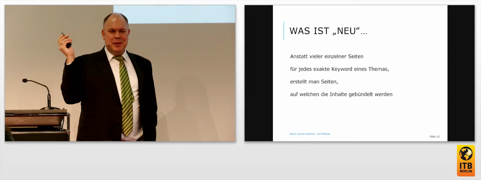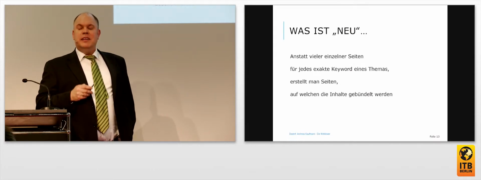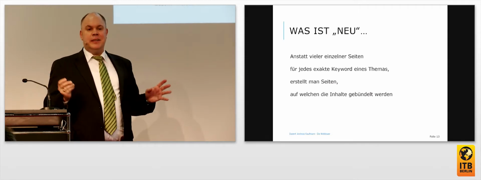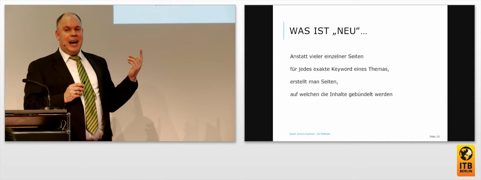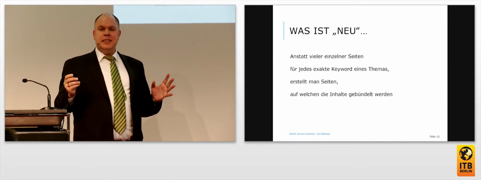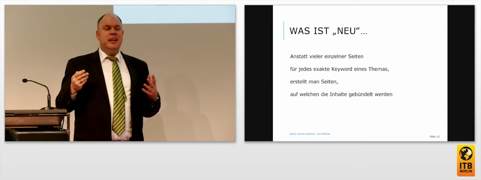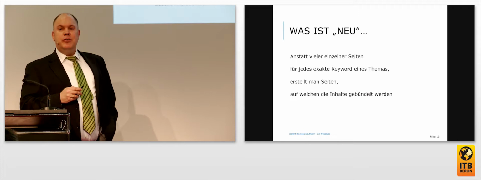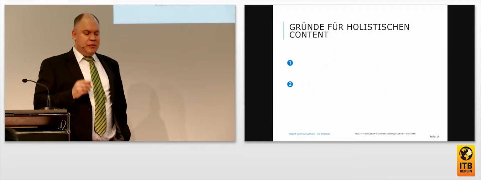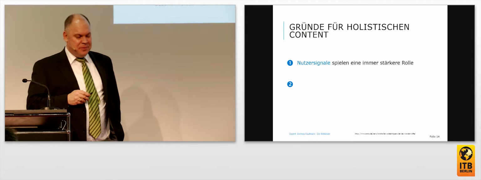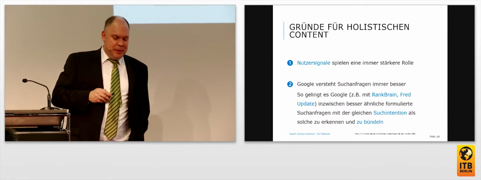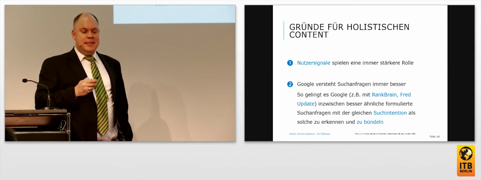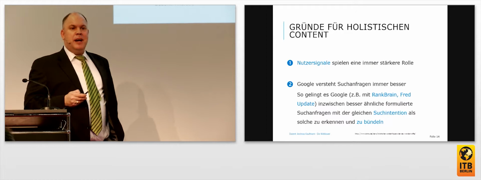Now, in the past, in 2011, it was keyword optimization, end of story. Now it's topic relevance, a holistic approach. Holistic means comprehensive. So Google is probably doing it like this as well. They look at what can be found on the website and how those things can be brought into a certain context. And you can help Google here, and I will show you how this works. This is more or less the summary of what I want to tell you. User signals used to be important in the past as well, but they're becoming increasingly important now.